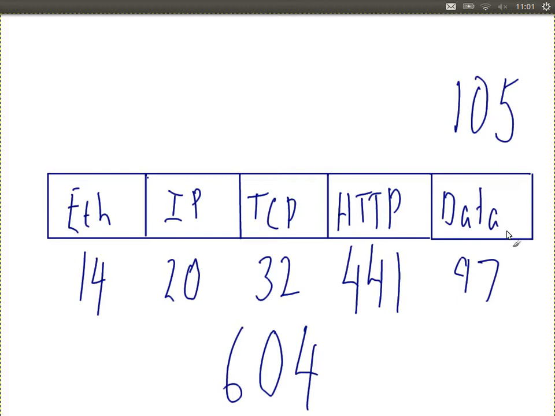And from that, we can start to analyze, well, how well does this perform? To deliver 105 bytes of real data, I send 604 bytes in total. How efficient is this? If we look at this packet, what fraction of the total amount of data sent is real data? Calculate. Anyone have a rough number? What fraction or what percentage of the total data is the real data? You can write it.